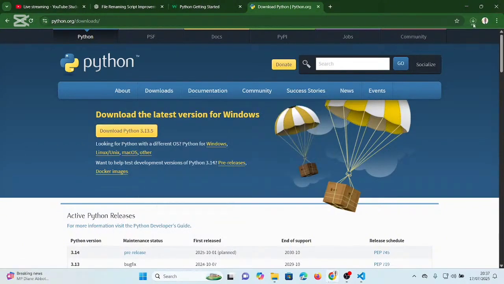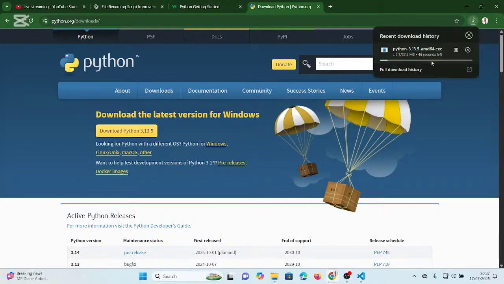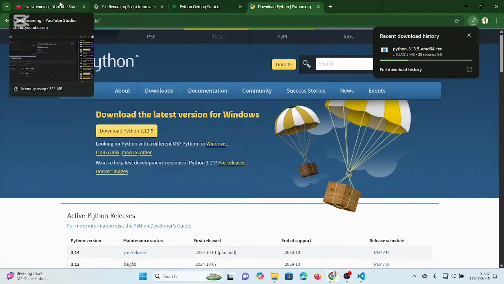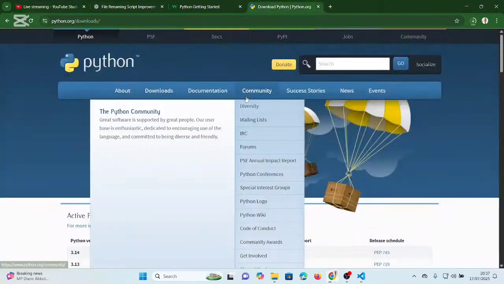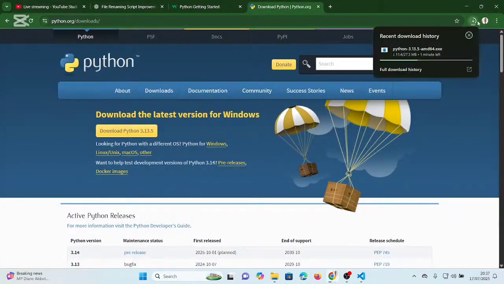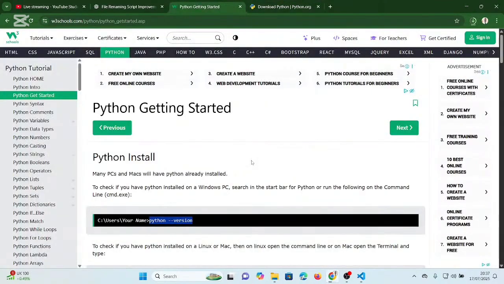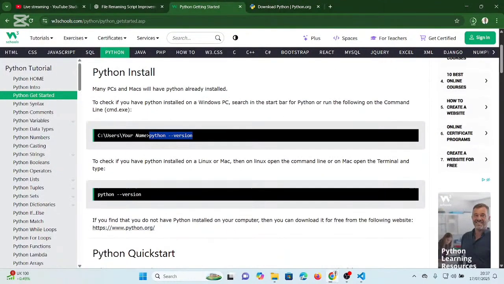When you click on download, you can see it starts loading, right? So let's finish downloading. I want to show us a place. We have to check that place so that I can add it to path, because some people will just install it and then it's not going to work because it's not been added to path, right? Once this is finished downloading, I will continue from there. So let's wait for it to finish downloading.